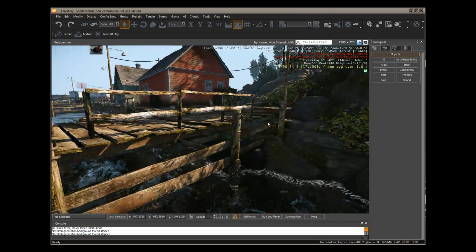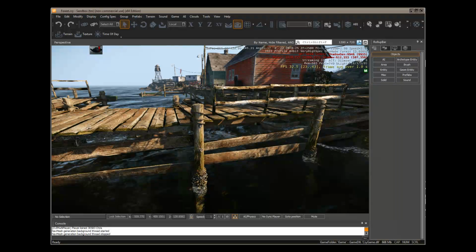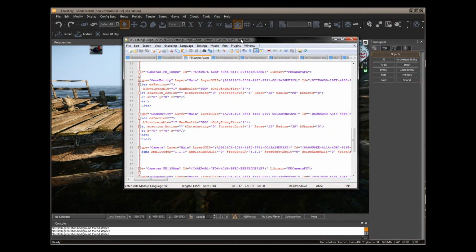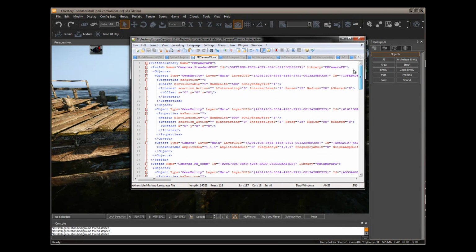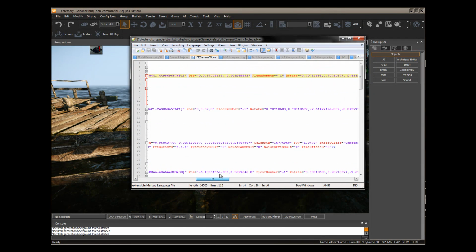If you want to do a 16:10 ratio, you'll need to open up that XML file, which is over here, and you can see for each camera, let's scroll on the first one, we have standard field of view. If you scroll over to any of the geometry entities, you'll see there's an entry for scale.